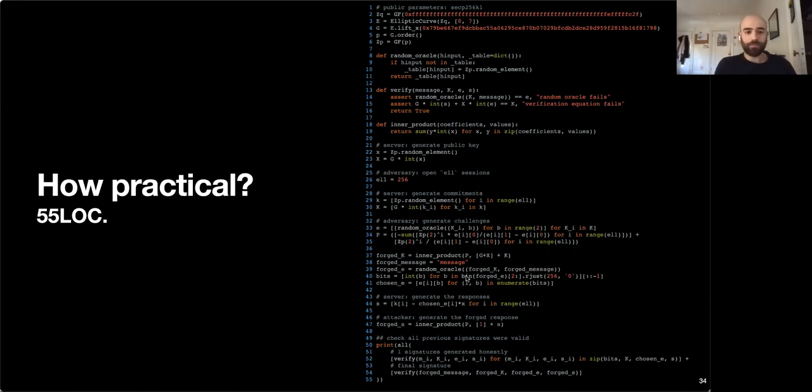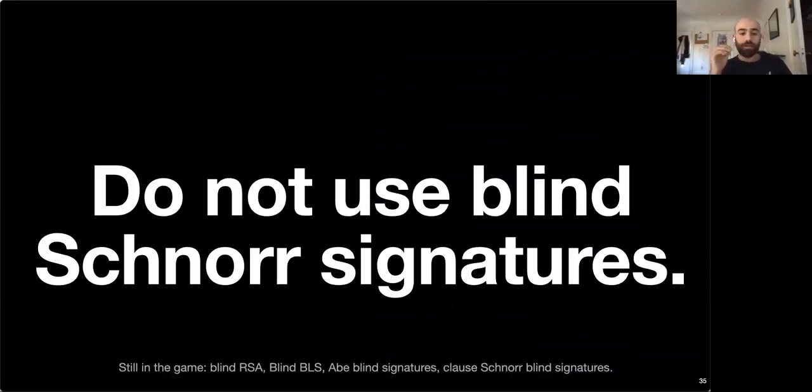It's really fast. So I guess the bottom line of this talk is that Schnorr blind signatures are really not suitable for practical applications where you have multiple concurrent sessions. The problem is really this L. If L gets big, then it's bad. But if you restrain L to be small, then you're opening yourself up to DoS attacks. So I guess the bottom line is really do not use them in practice, unless in some specific scenarios, maybe you have a USB key and you want to run a Schnorr blind signature on that. But in cases where you have the internet, this is not suitable.